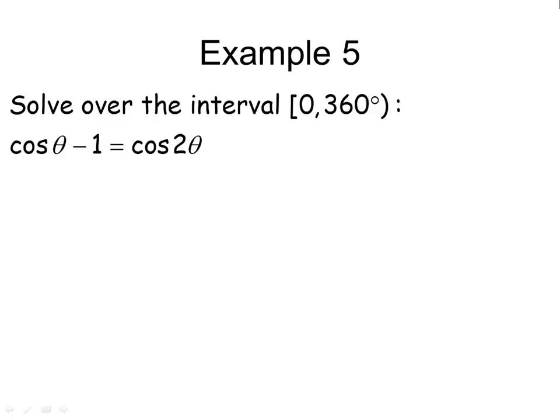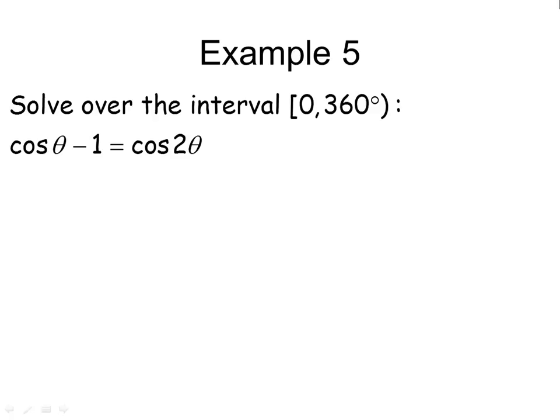Now, unfortunately, cosine 2 theta can be turned into 3 different things. It can be turned into cosine squared u minus sine squared u, which is an option. It can be turned into 1 minus 2 sine squared u, which is an option. And it can also be turned into 2 cosine squared u minus 1, which is an option. All 3 of those are possible, and you'll come up with the exact same answer no matter which one you turn it into. It's just that there's an easy way to do it and a hard way to do it.